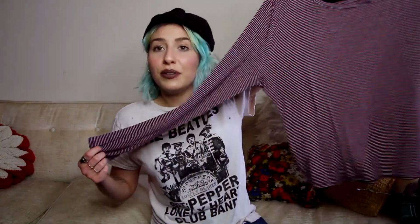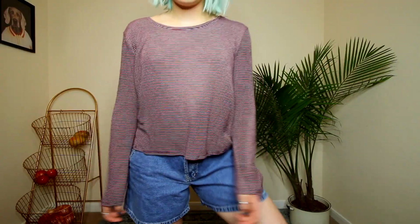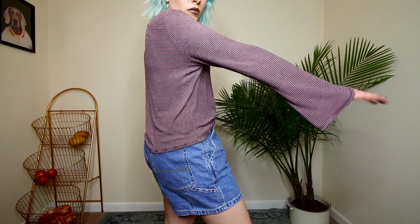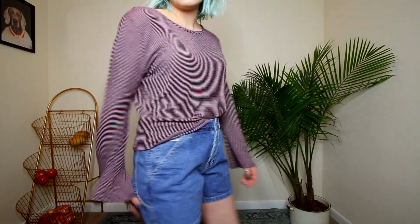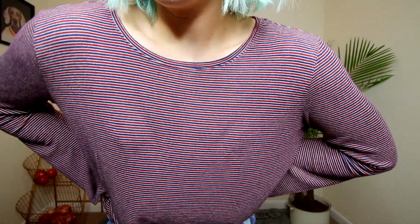This item is not unique. It's very basic, but it's super comfortable and I'm pretty sure it was like $2, but it's the Mossimo brand. They sell it at Target, but we got it at Goodwill and we were dying for long sleeve shirts that we could wear underneath sweaters because we just didn't have very many. And it was snowing all the time in Portland. Okay, four more items and they are all jackets slash hoodies.